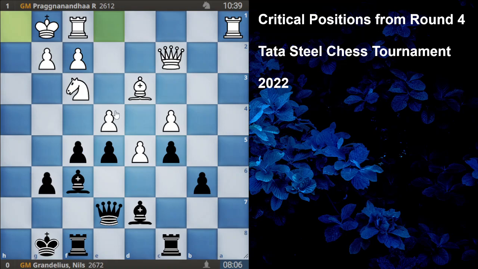And I saw that white is threatening to play after pawn takes. Then he's going to play the move rook, pinning this knight, oh sorry, pinning this bishop. I must have some counterplay over here. And the best move in this position was actually queen to h7.